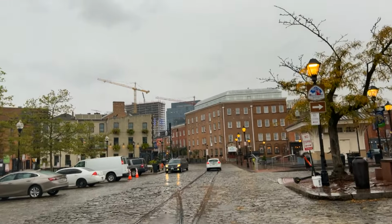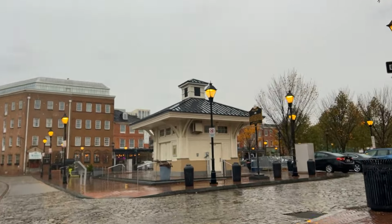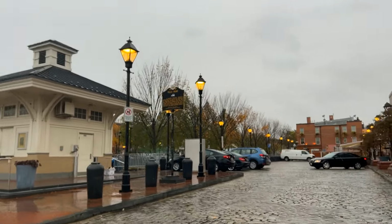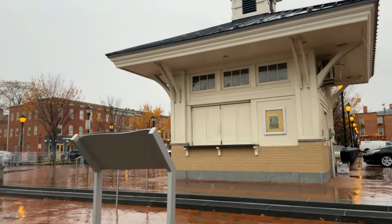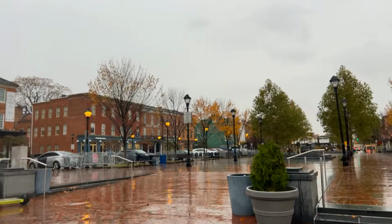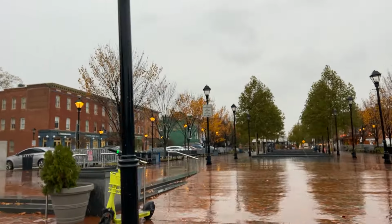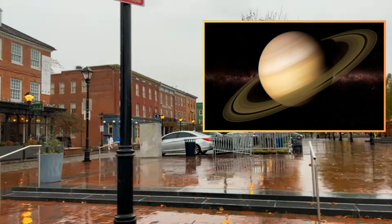Coming up on the right-hand side where Harry's painting right now is Broadway Square. I'm telling you, in college, please, we ran this joint. I saw Saturn's rings one night. I forget the gentleman's name, but he was always down here, the astronomer. John was his name. But you could always look through his high-powered telescope and see the rings of Saturn. It was awesome.